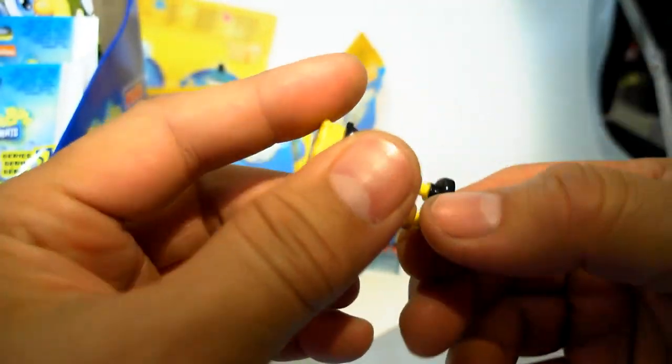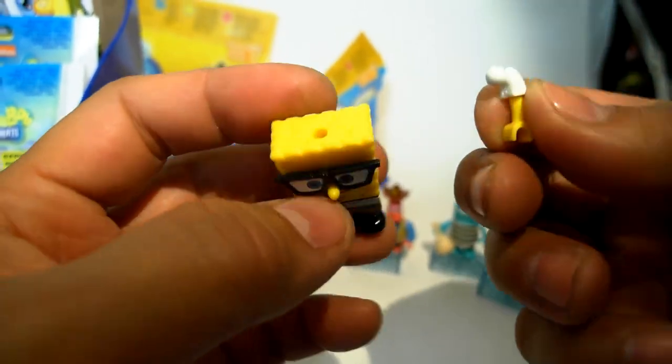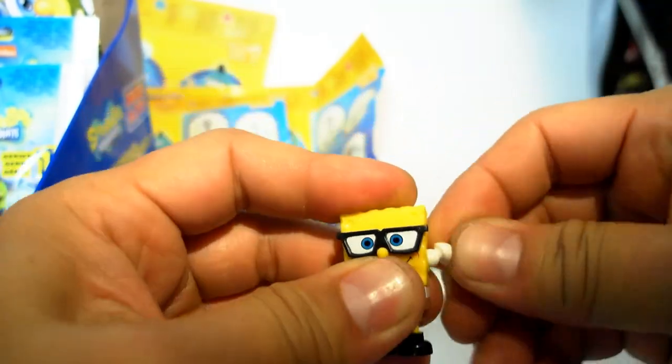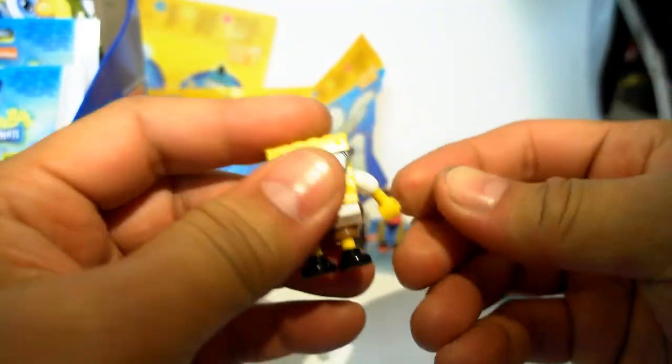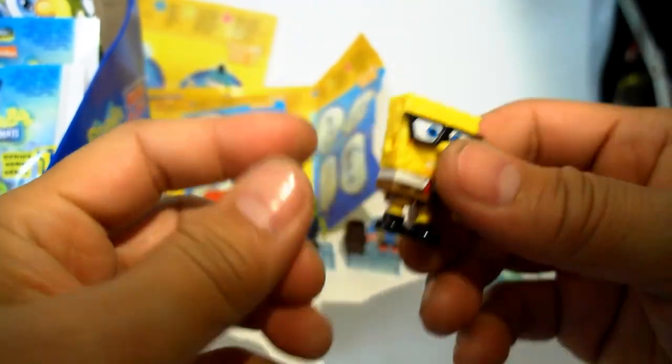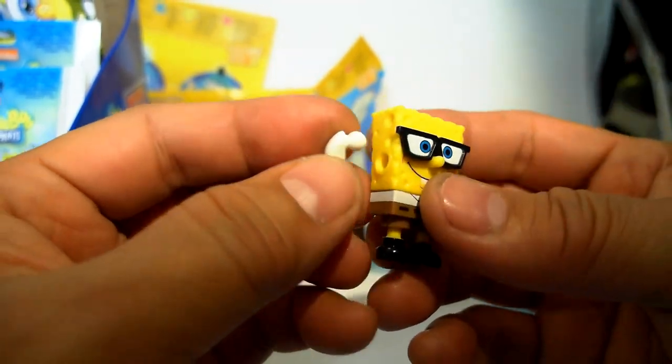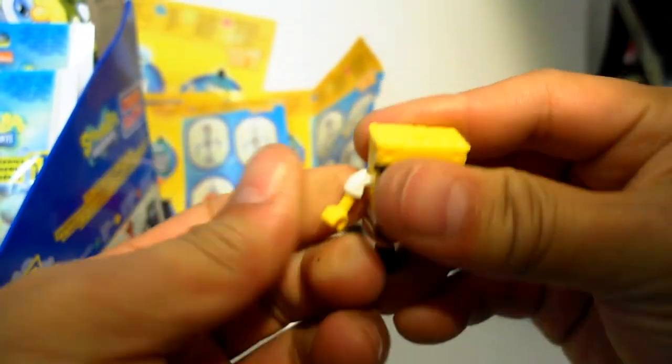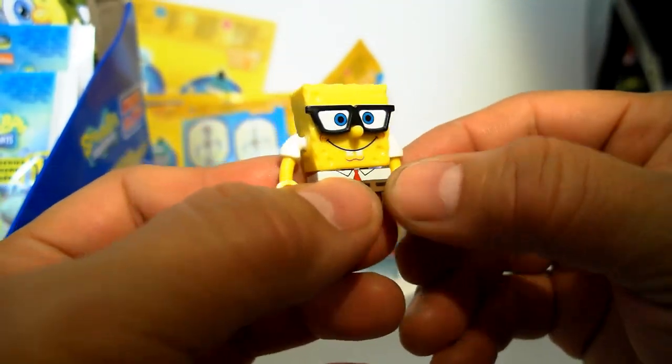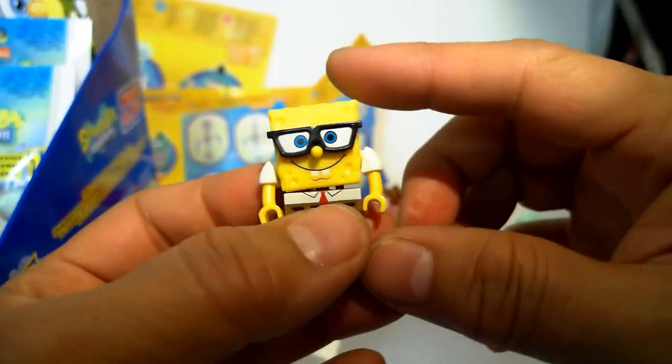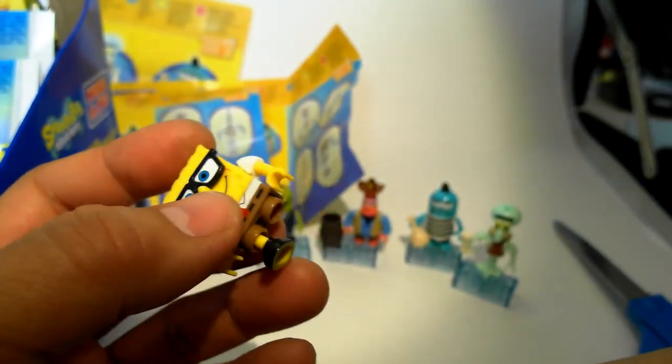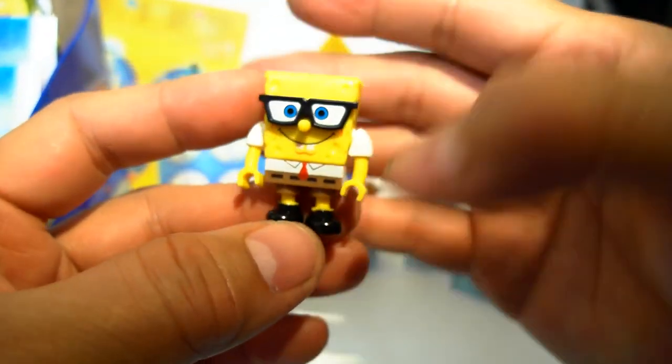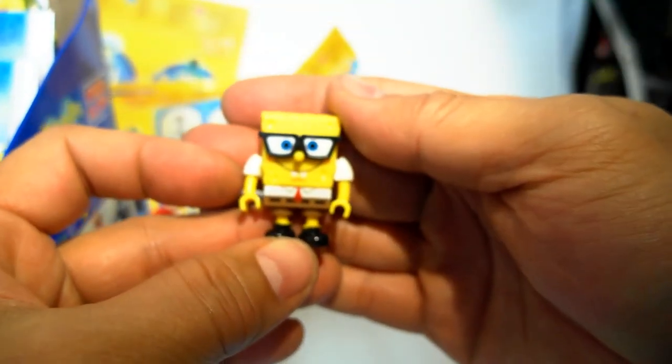So cool thing to point out about nerdy SpongeBob. If you went to New York Comic Con, Mega Bloks' booth was giving away free Comic Con New York Comic Con exclusive, meaning only available at Comic Con, New York Comic Con, nowhere else. SpongeBob. Nerdy SpongeBob minifigures. Individually packaged with a logo. I'll have a video for that later. Because I have a couple coming to me. So you basically get a nerdy SpongeBob just like this. Exactly like this. The only difference is he's got blue pants instead of brown pants. As you can see, he's got brown pants right here.